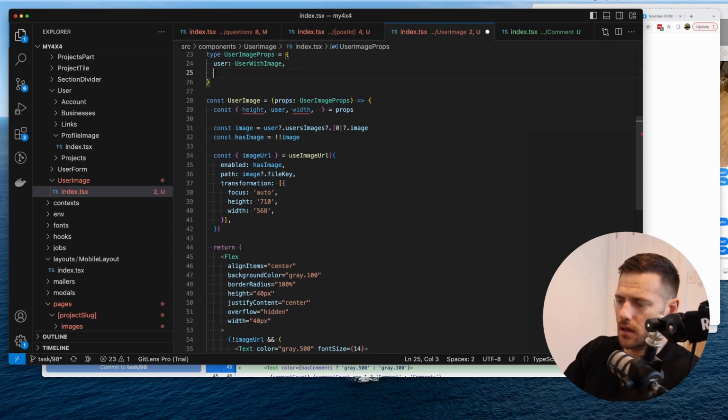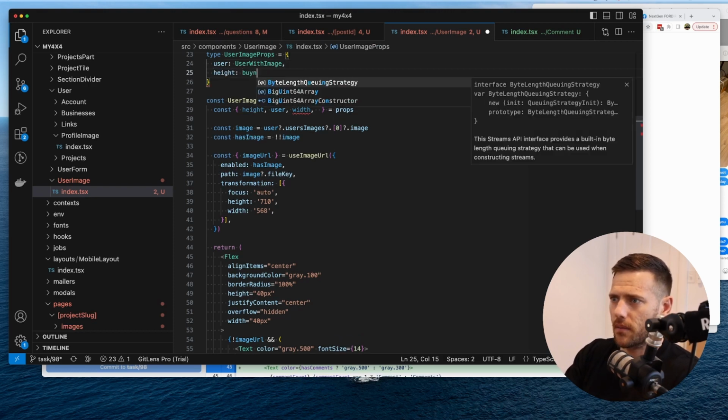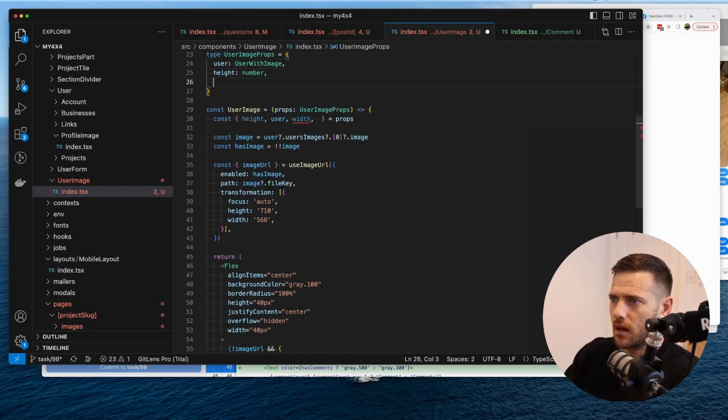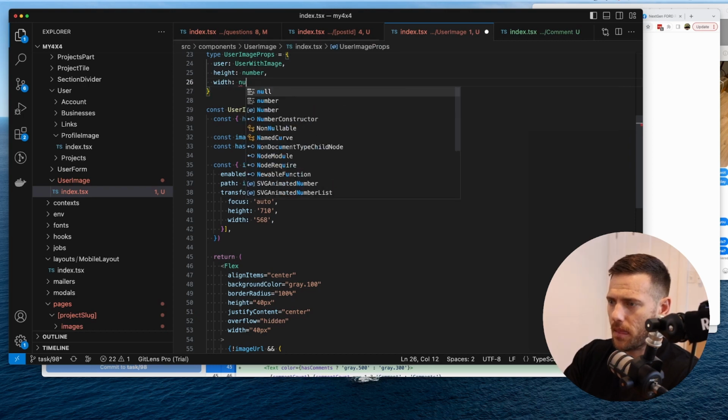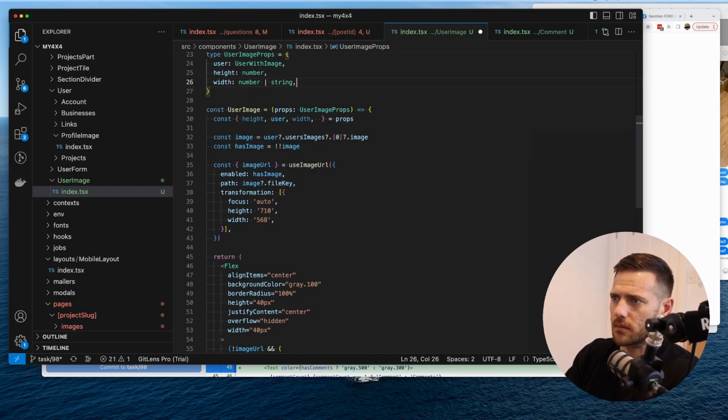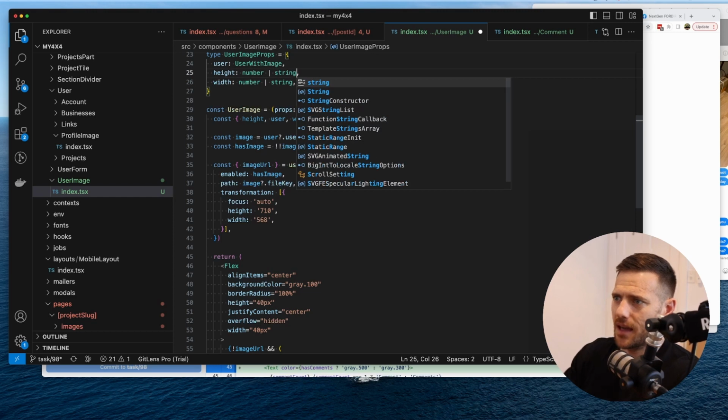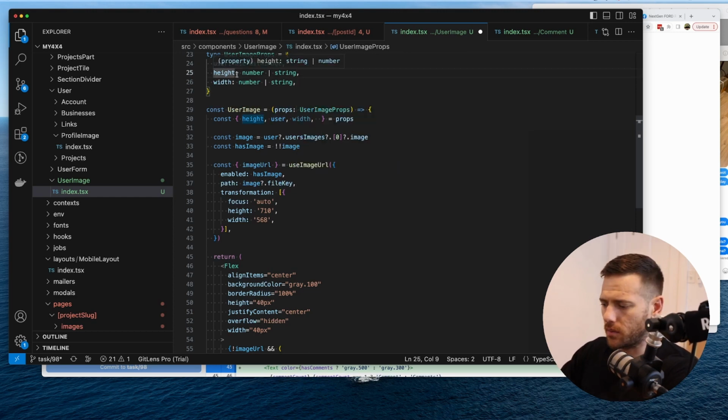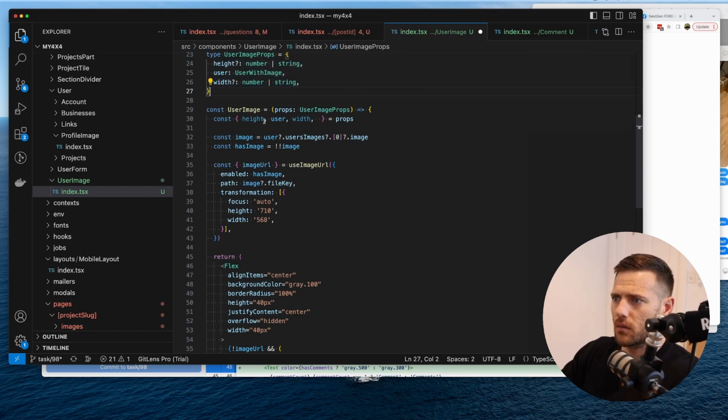So height is a number and width is a number. But actually it's a number or a string, because you can supply px as well. These two are optional. All right, so we're going to default the height to 40 and the width to 40, because that's what we've got now.